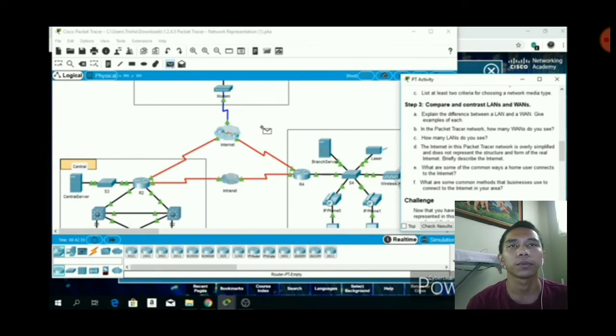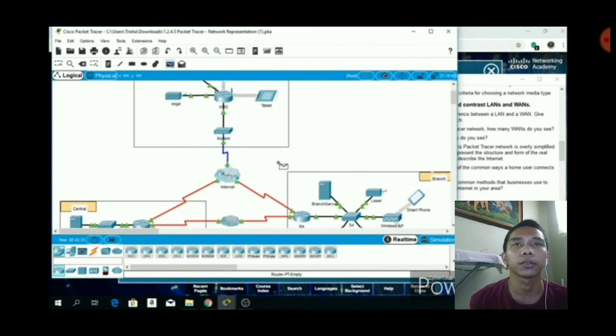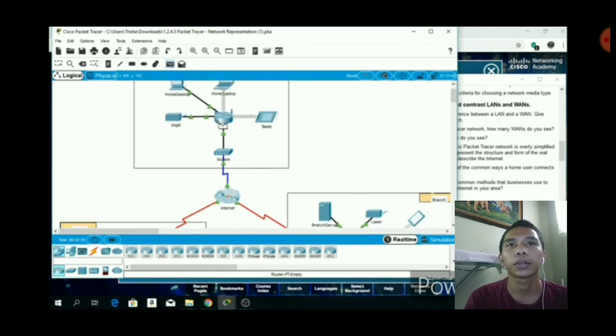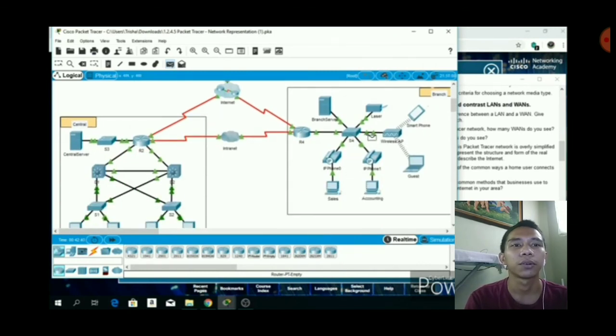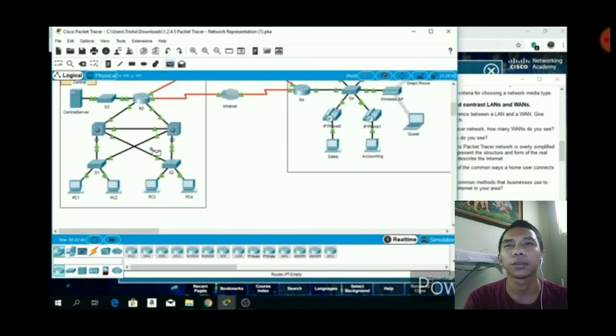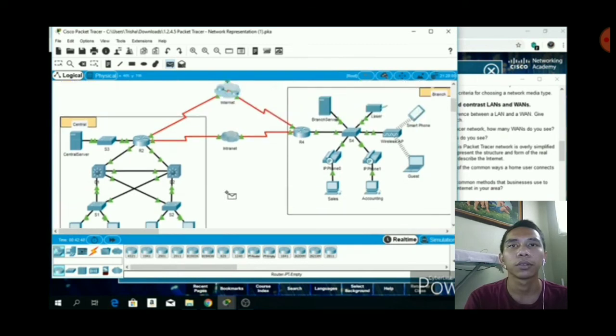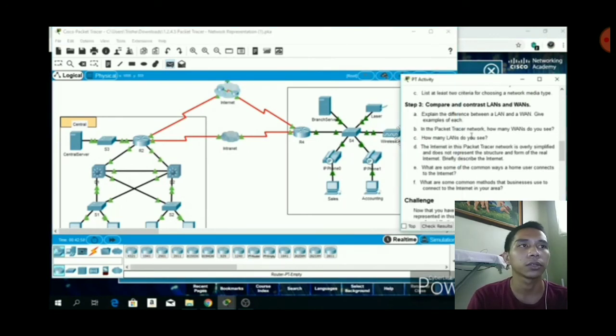So how many lines do you see? There are 1, 2, 3, 4, 5, 6, 7, 8, 9, 10, 11, 12, 13, 14. So there are 16. So there are 16 LANs here in the topology.